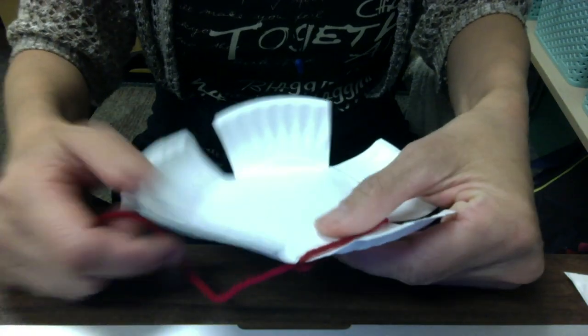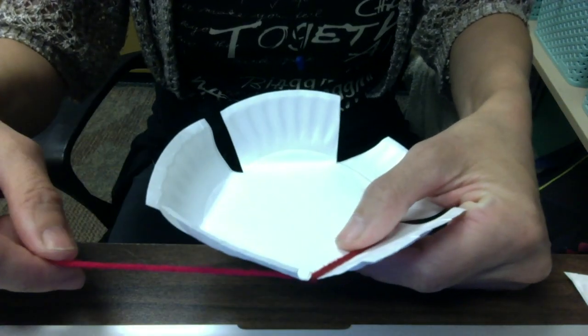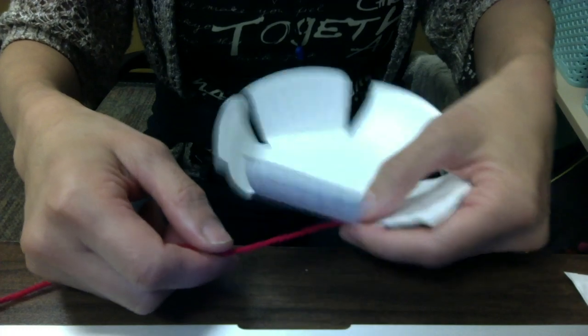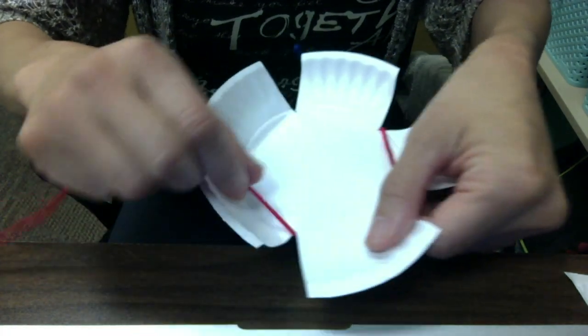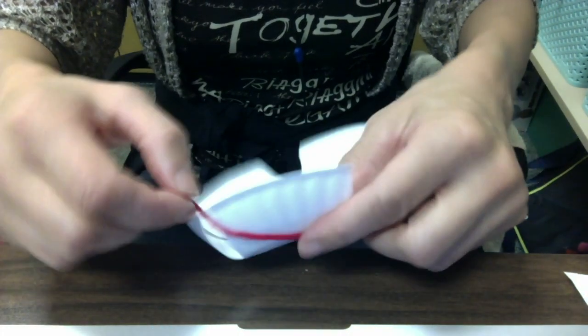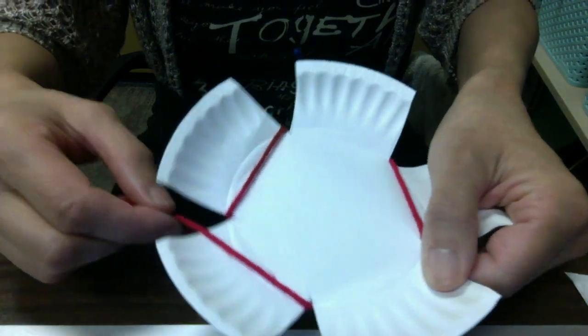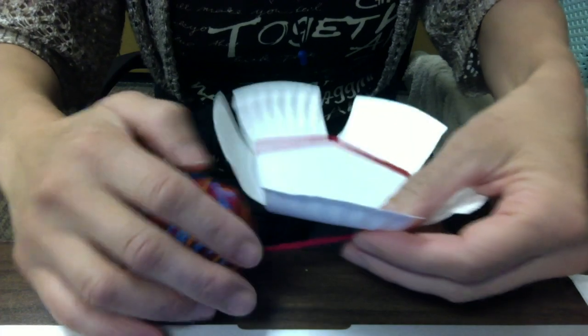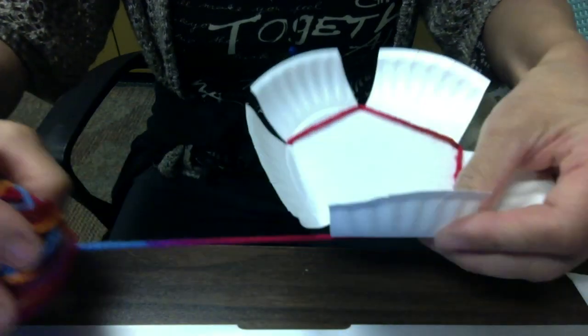Now, for weaving, you want to go, this one is over, and you want to alternate. This one coming next will be under, and this one will be over, under, over, and then repeat, under, over, under. And when you need more yarn, just pull it out of the ball.